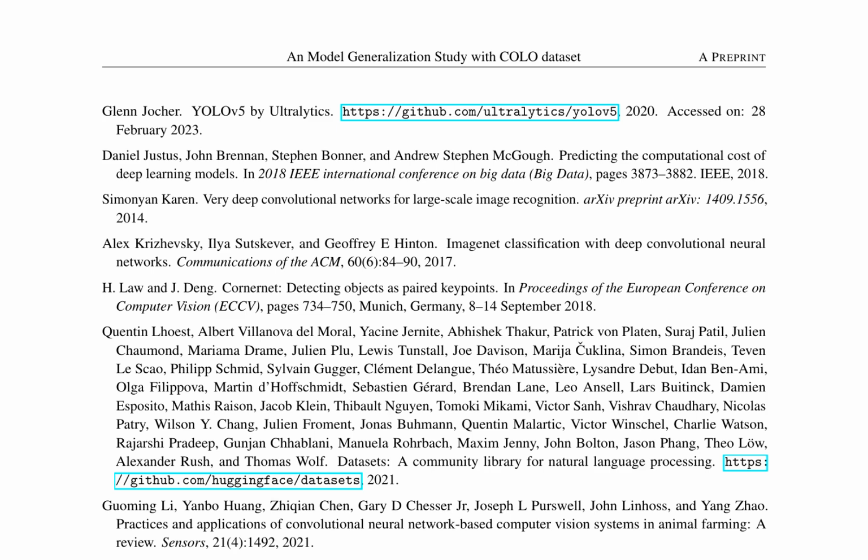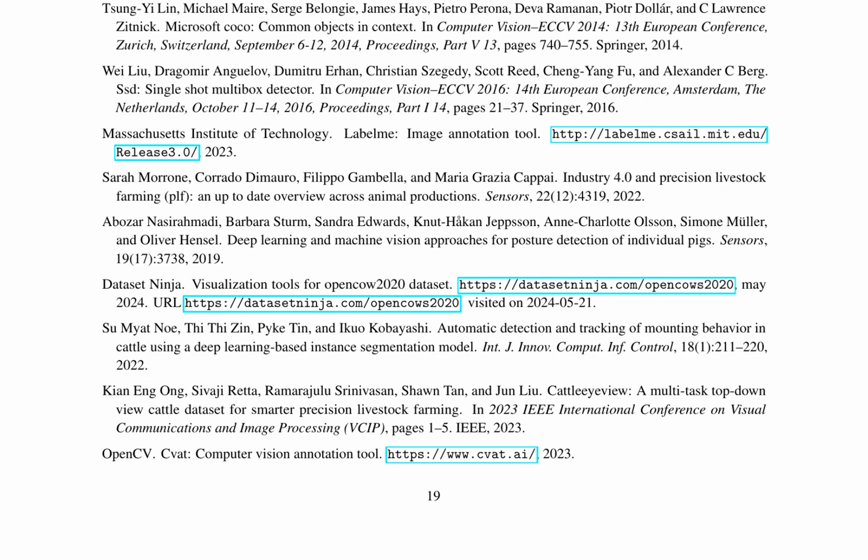The COLO dataset, comprising images from various domains such as animals, vehicles, and everyday objects, provides a diverse platform for evaluating the model's generalization capabilities. The study reveals that the YOLOv8 model demonstrates robust performance across different domains, showcasing its ability to adapt and learn from diverse data. This is attributed to its architecture, which incorporates several key features including spatial pyramid pooling, cross-stage partial connections, and multiscale training. Furthermore, the research highlights the importance of data augmentation techniques in enhancing the model's generalization capabilities.